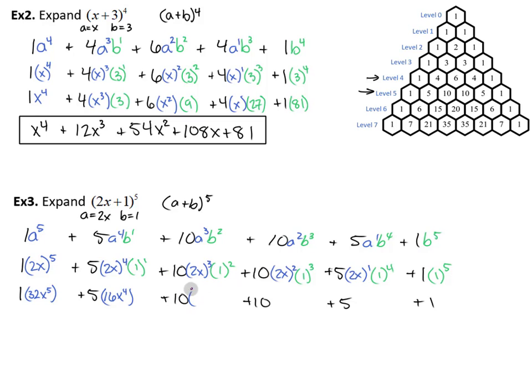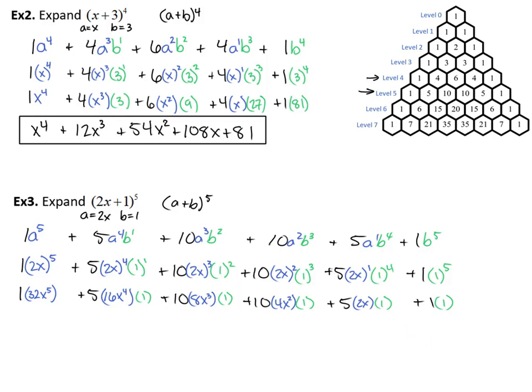I'm just doing the ones in blue here, which are powers of a. So 2x cubed becomes 8x cubed, 4x squared, 2x to the 1st, which is just 2x, and that's it for our powers of a. Filling in b is going to be relatively simple. 1 to the 1st power is just 1, 1 to the 2nd power is 1, 1 to the 3rd power, right? This is going to be pretty easy, 1 and 1.